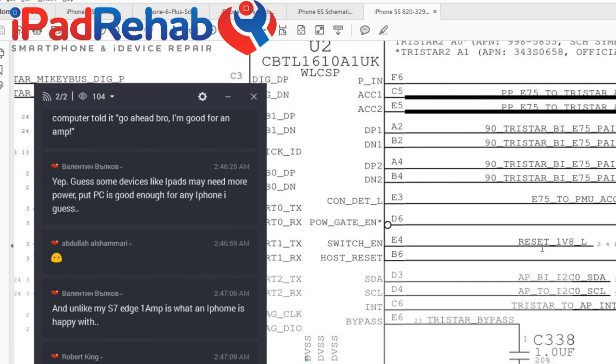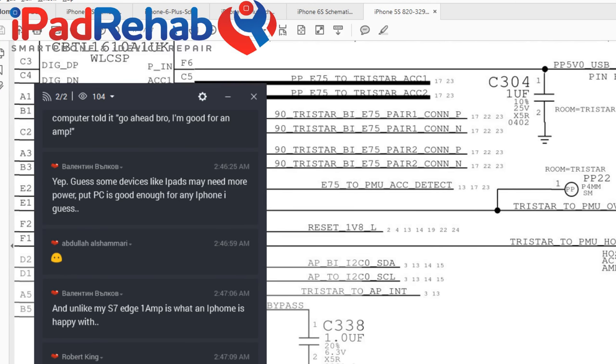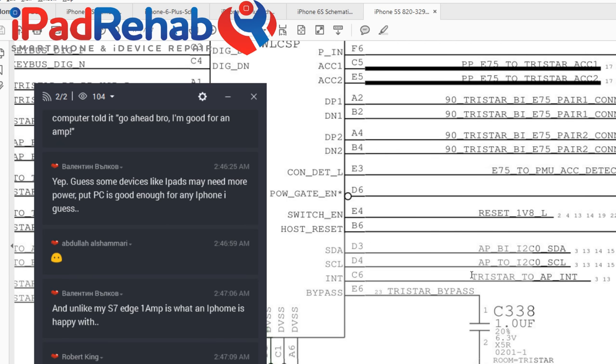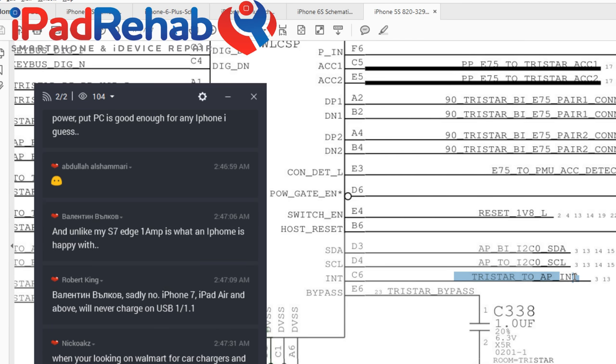All right, so then we've got a reset line. And then we've got this guy, TriStar to PMU host reset. And these guys, these are just their regular old I2C0 data bus that goes around and talks to a bunch of guys. And then this one has gotten on my radar screen just this week. TriStar to CPU interrupt. And then I don't know what TriStar bypasses.